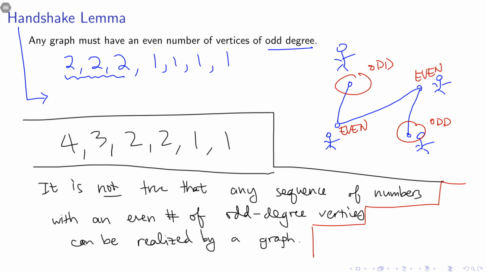Is there a graph with degree sequence 5, 5, 5, 5? Right, so you have an even number of odd degree vertices here. There are 4 of them, which is an even number. Well, clearly there's not, because you only have 4 vertices, and the maximum degree for each is going to be 3. I guess I should have mentioned here that we are talking about simple graphs. So in the context of simple graphs, that doesn't necessarily guarantee that you're going to be able to get such a graph.